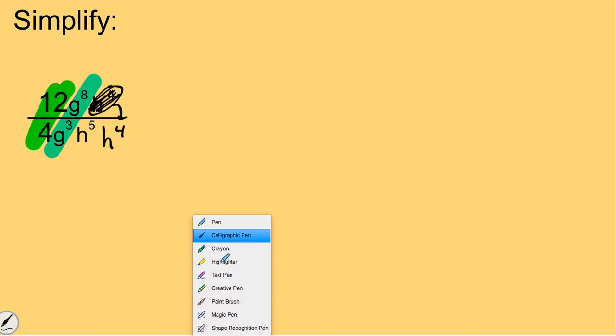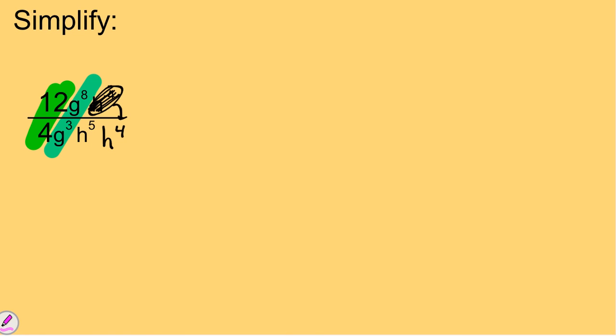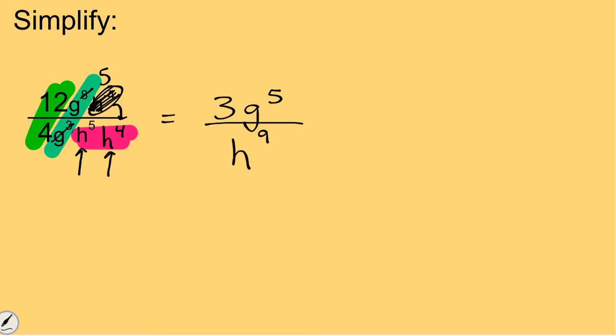So then I will also combine my h's together. So the number is 12 divided by 4 is 3. Again, it's on the top. 3 of the g's are going to cancel with 3 on the top, leaving me with 5 left over. Leftovers are going to be on the top. And then the h's are all on the bottom. I've got h to the 5th and h to the 4th. So it's 5 h's on the bottom here, 4 h's on the bottom here. Put those together, that's really 9 h's, about 9 factors of h multiplied together, h to the 9th.